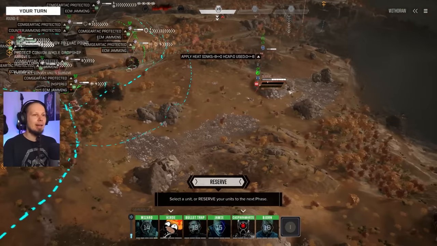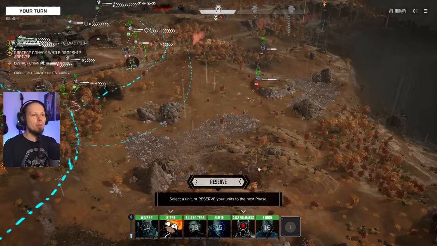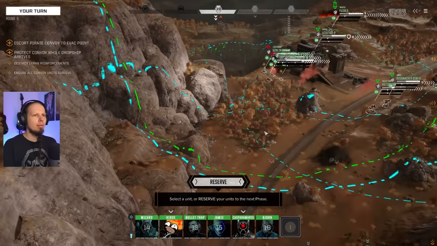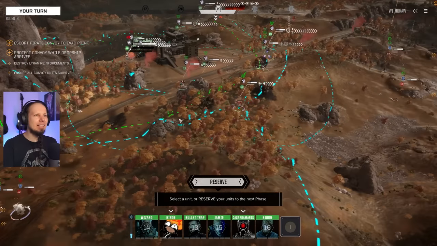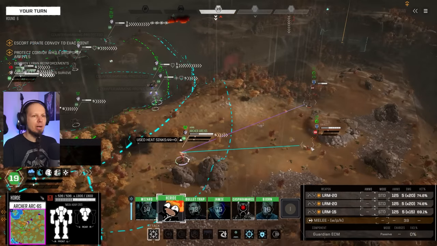Good. Enemies are here. We see a CX. Double SRM4, one medium laser. Another commando. Small laser, double medium. Oh, there we go. Sentinel. Ultra 5, streak 2. And a command vehicle? Am I a joke to you? Like, what is this? Give me some enemies. Like, seriously. What are we doing here?